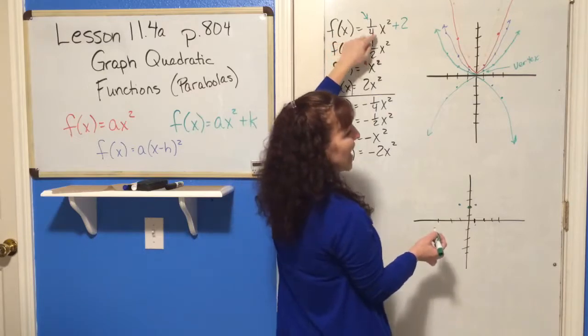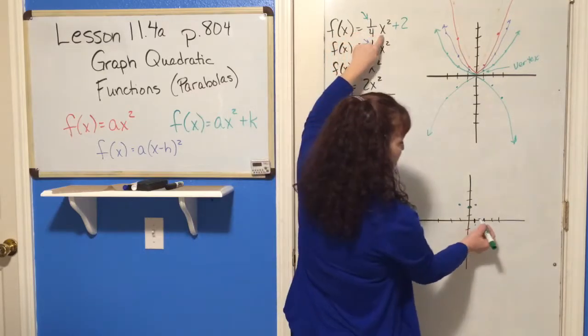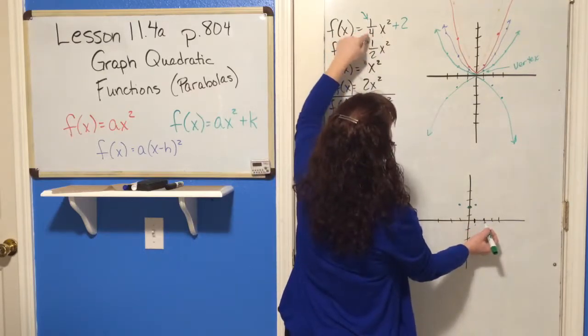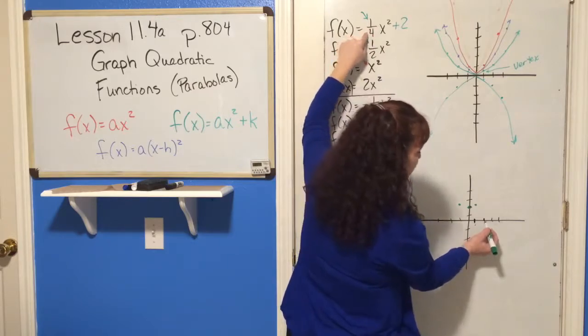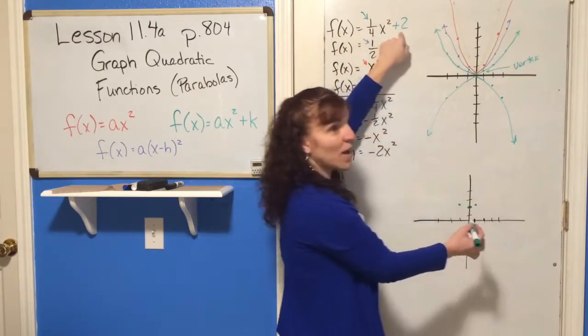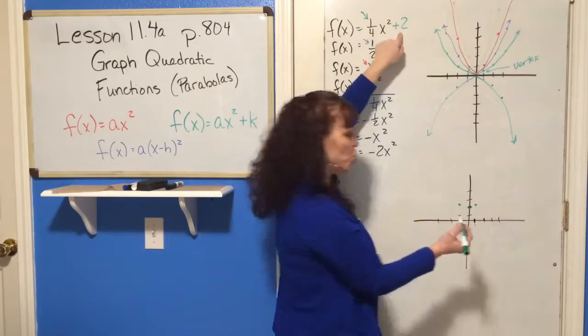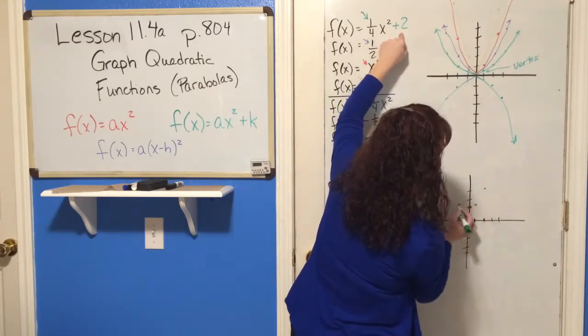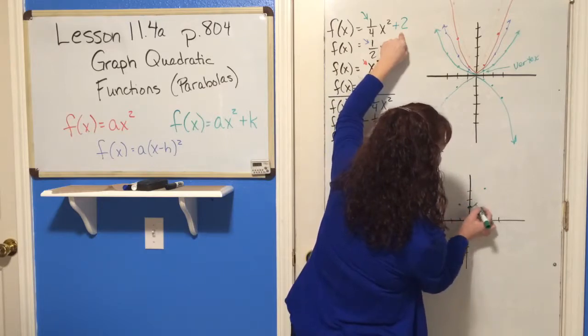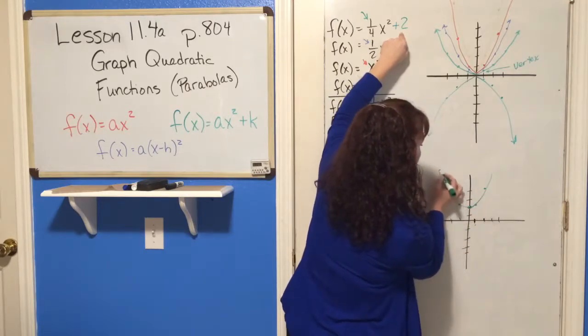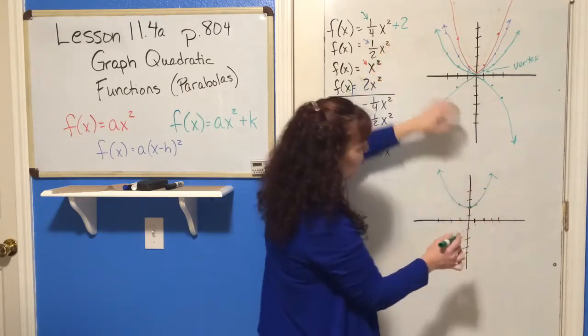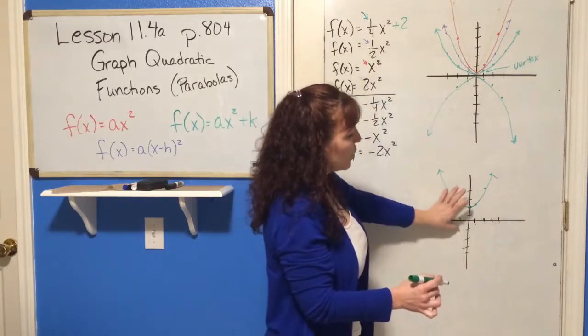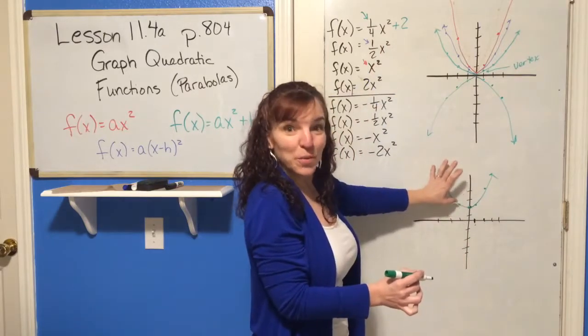So then if we take 3, 3 squared is still 9, and 9/4 is still 2 and 1/4, but now we're adding 2 to that. So now we have 2 and 1/4 plus 2 is 1, 2, 3, 4 and 1/4. So we have the same general shape, except this graph was really messy. We have the same general shape, we just shifted up 2.